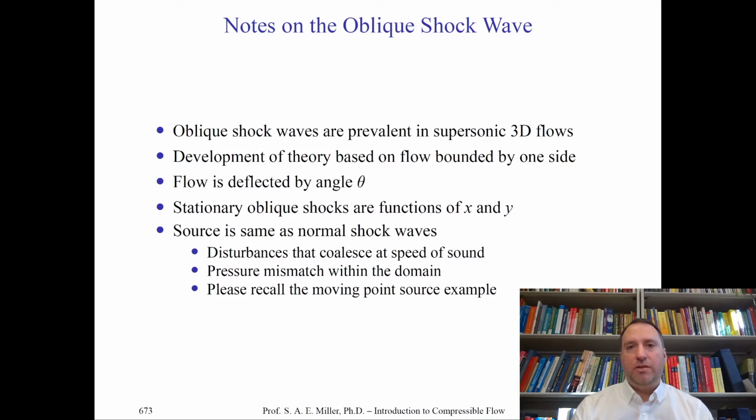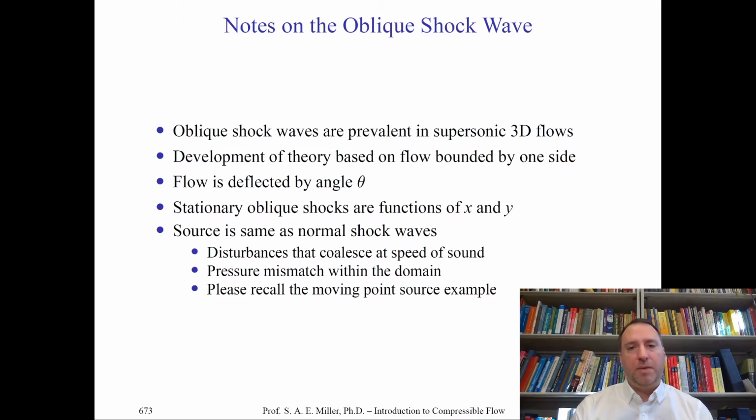You could view their formation in two ways. One, it could be that a coalescence of disturbances occur which coalesce into a shock. It is much more realistic and physical to view the formation of a shock wave as a pressure mismatch in the domain and the flow turning and creating the shock wave so that the pressure mismatch can be formed. Otherwise, there's no other way for the flow to move without the discontinuity. You'll see this in the equations of motion.